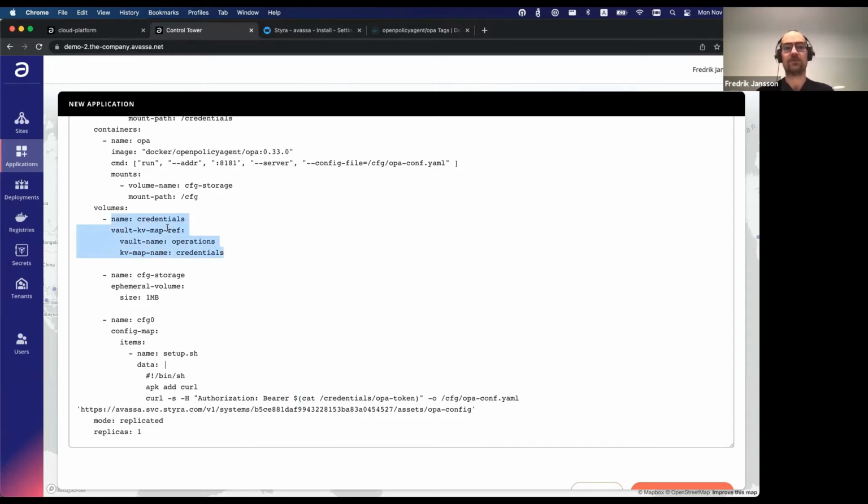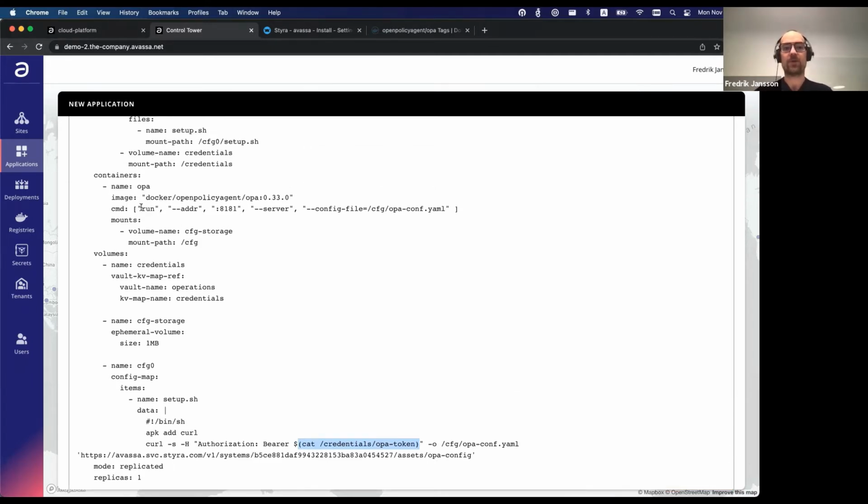So it basically says from credentials, vault operations, mount that secret token into the file system. And then we basically do a cat on that and have curl go to Styra to get the configuration. And once that configuration is in place, we simply start OPA and we point to this configuration file. And again, once OPA starts, it's going to call home and talk to the Styra DAS.